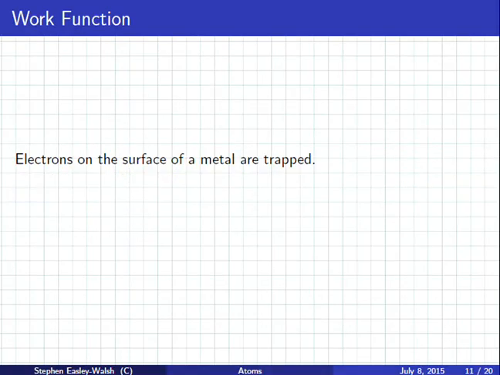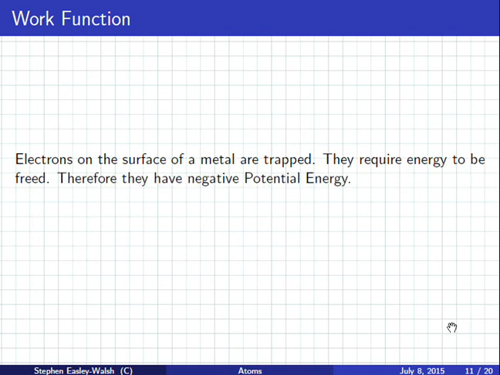You would know from chemistry also that electrons are trapped. If they're in an orbit, they need energy to be freed, and this is called ionization. Just like in physics, a similar idea, electrons can be trapped on a metal surface, and they require energy to be freed. So if I have some metal with electrons on it and I want to free them, I need to give it energy. What way could I give it energy? I could heat it, for example. That's one way of doing it.